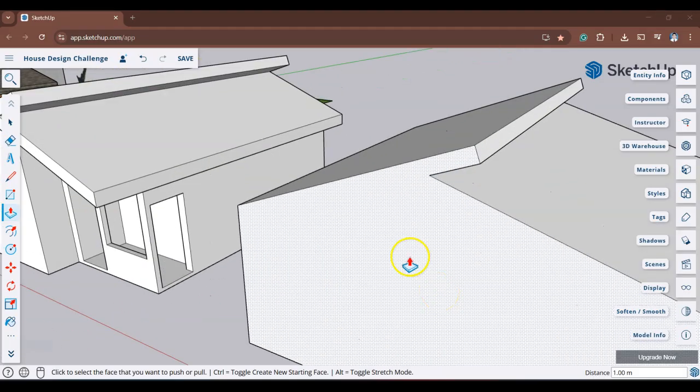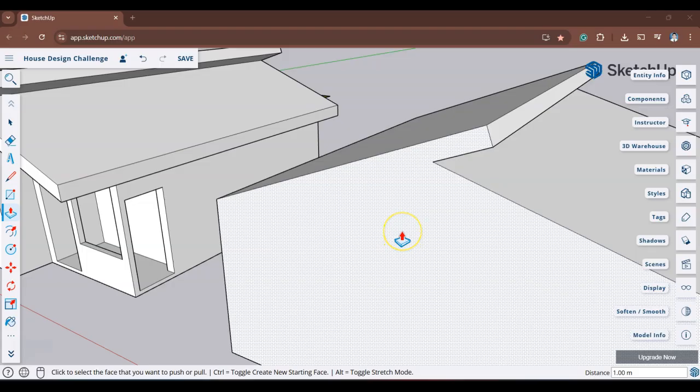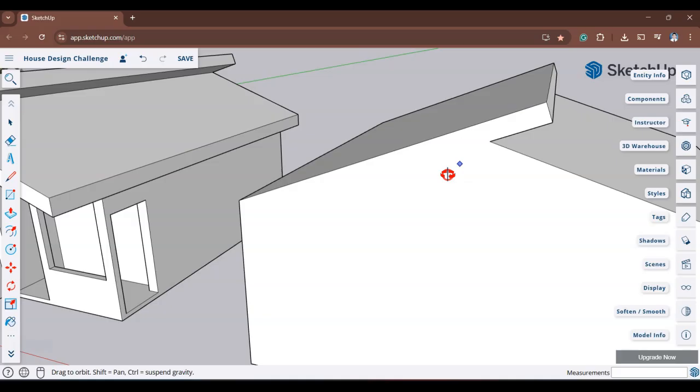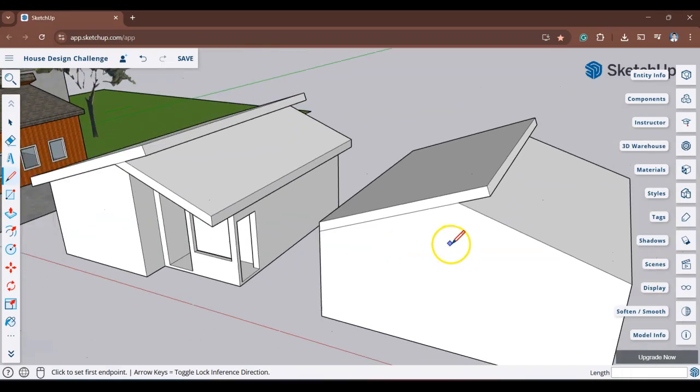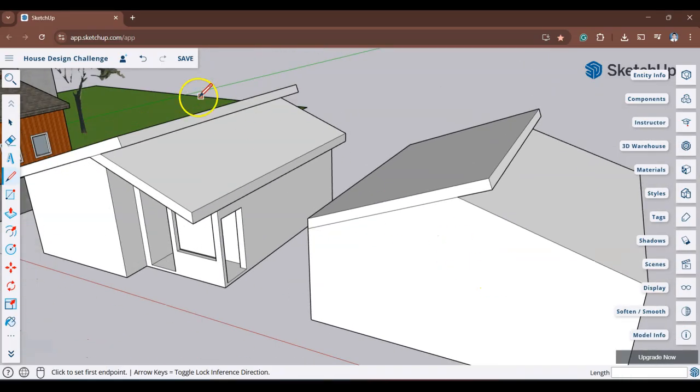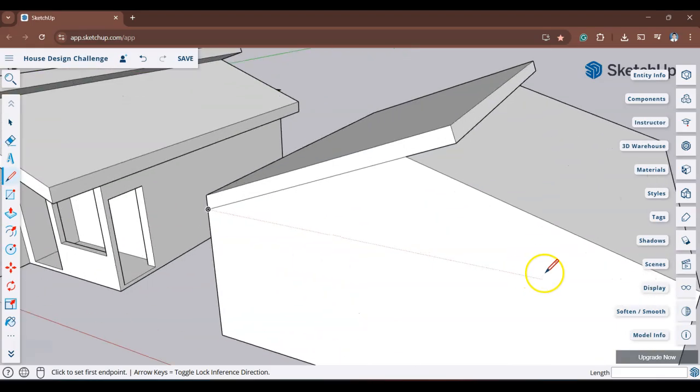All right, so now zoom in a little bit to this surface right here. Press L on the keyboard for the line tool. Okay, that's not working for me, so I'm going to just go ahead and click on the line tool. And you're going to hover right here, and you're going to click and drag so that that line stays purple. And when I say click and drag, that means you're not letting go of the mouse button. And then once it gets to the edge, then you let go. You might need to practice that, so you can undo and try again.